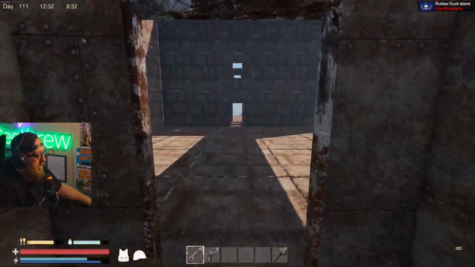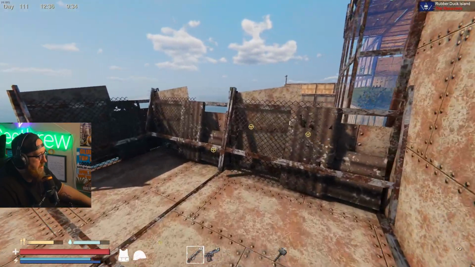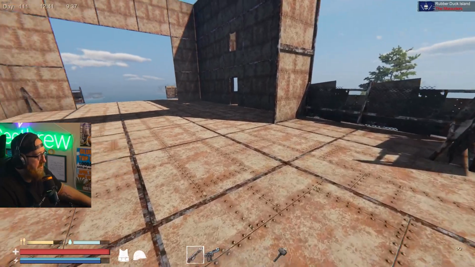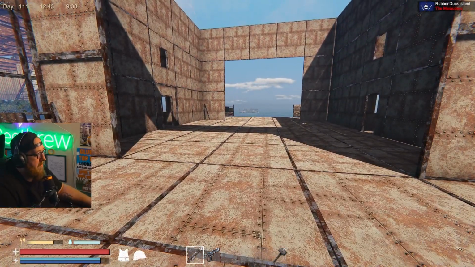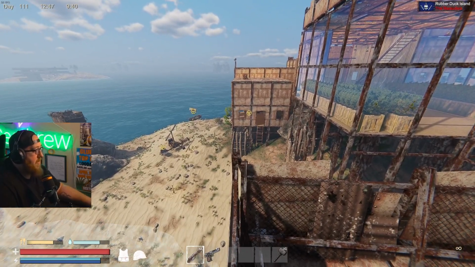This is my helicopter hangar. It flies in here nice and easy. The reason I have it on the ground instead of up here is because until they come out with an update where my helicopter doesn't fall through the floor every time I log out and log back in, I'm just going to be parking it on the floor for now when I log off.